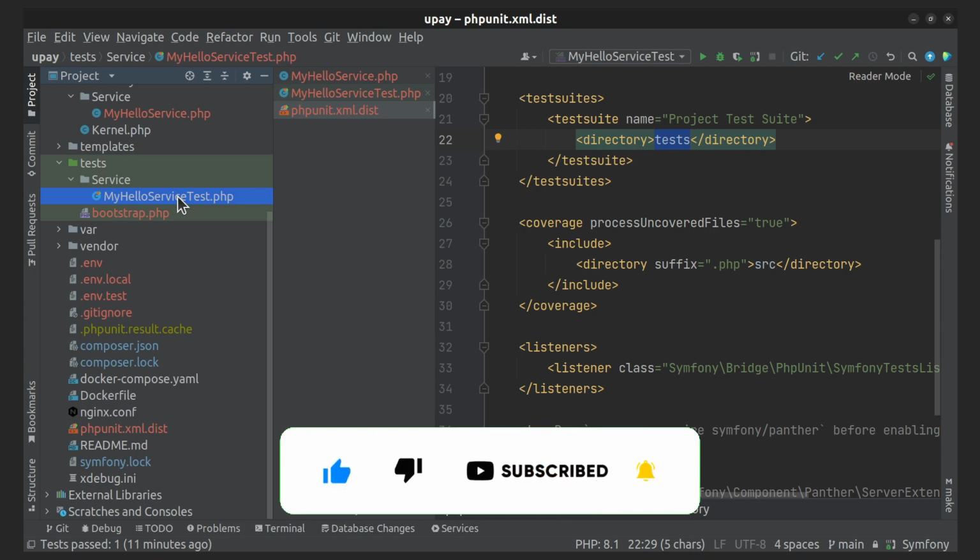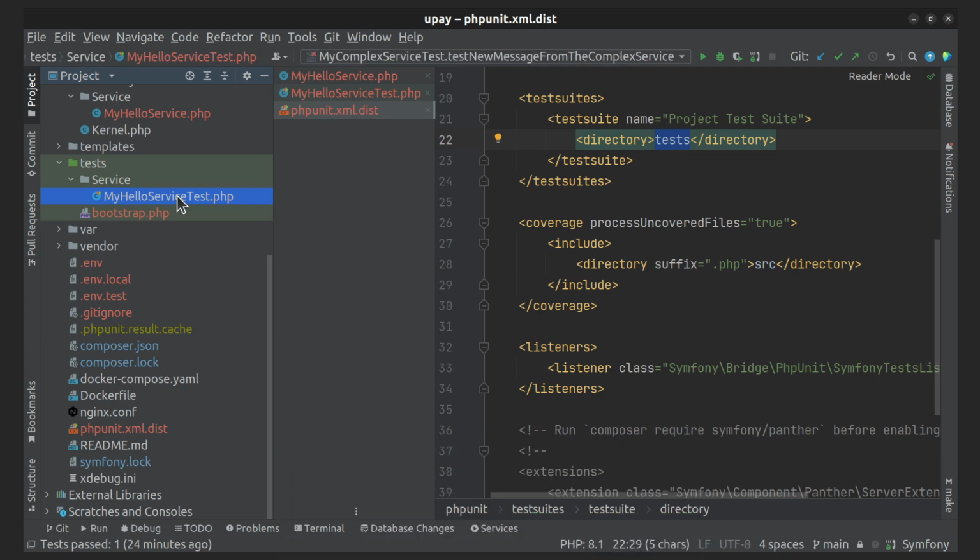And we are moving on. The next kind of tests are integration tests. Integration testing is defined as a type of testing where software modules are integrated logically and tested as a group. So, integration tests differ from unit tests in that they test a larger part of the application. If in the case of unit tests the test class inherited TestCase, then in the case of integration tests it should inherit KernelTestCase.